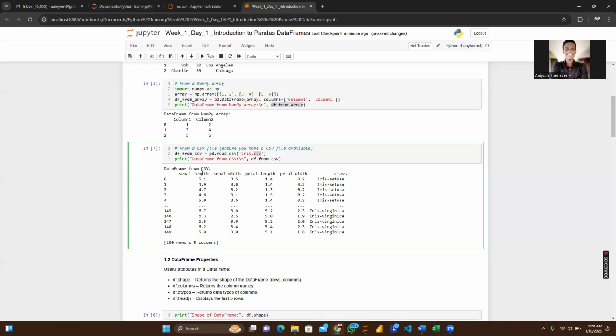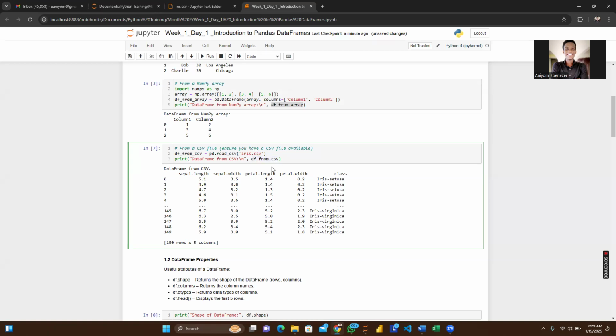So let's come back, we'll now be having iris.csv, and then print data frame from CSV, new line, equals df_from_csv.